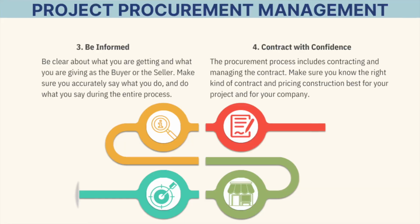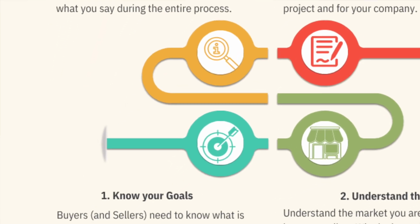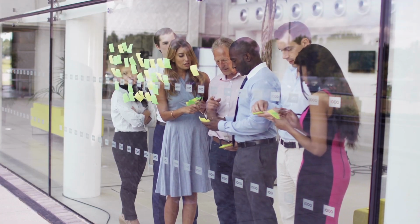How do we get started? We go big picture. Look at this card. What you need to know at the very beginning is, what are your goals? If you're contracting for services, otherwise known as the buyer, you need to know what your goals are. What's the overall project? How does your company work? And what are you looking for? What do you need to contract for? Maybe it's the entire project end to end. Maybe it's the operation services afterward, or maybe it's a piece of the project. Maybe you're looking for some technical content, or you're looking for some subject matter expertise skills.